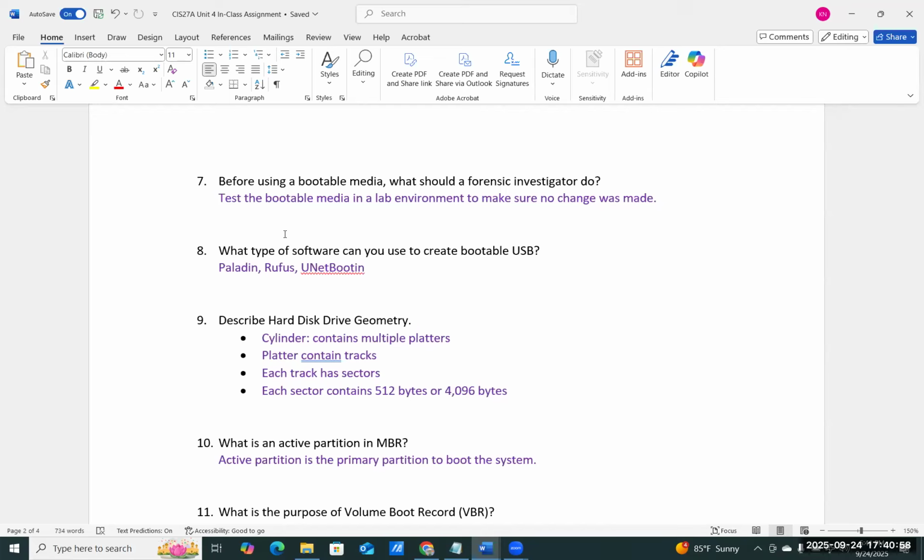So that's going to tell you how many sectors on the track, how many tracks, and how many cylinders. On the old hard drive, you would see a sticker, and on that sticker, it would tell you all of that information for this geometry, right? So this is the physical components on the actual HDD.